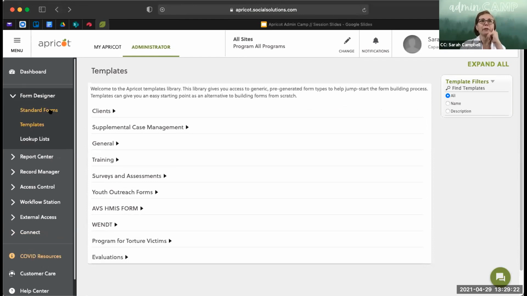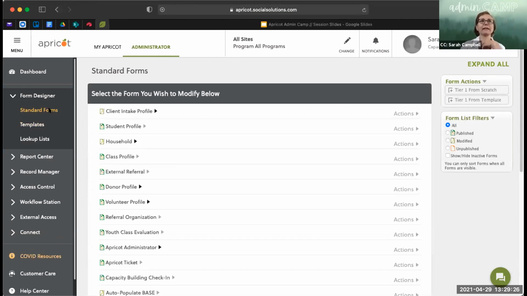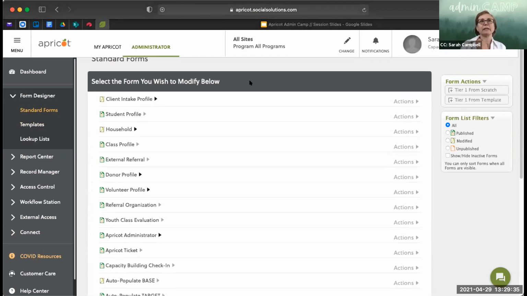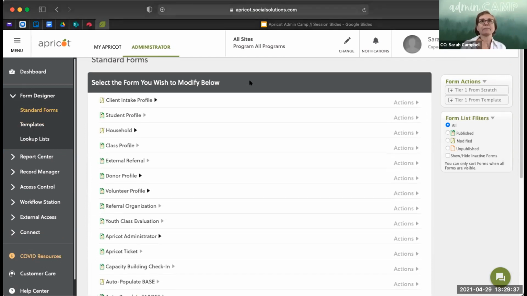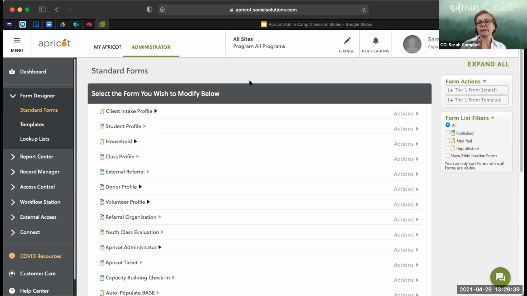So today we're going to start with the standard forms. So I'm going to click that under Form Designer. And here you see all the Tier 1 forms that are available in Stronger Together database. Admins will see all of the Tier 1 forms. Super users may only see those that they have permission to see.